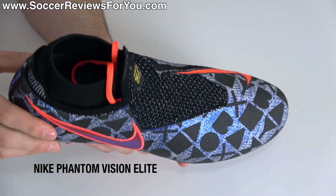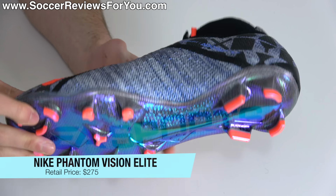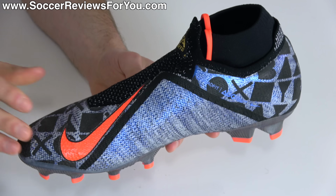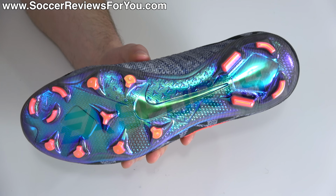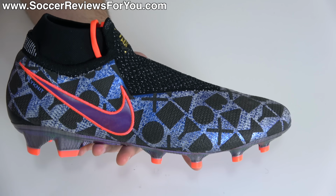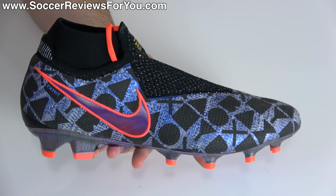The Nike Phantom Vision Elite is another personal favorite for me, and it was very close to making this list, but ultimately I decided that based on what this boot has on offer, a knitted upper with extra grip, a lightweight construction, and aggressive traction, all of those elements are simply done better on the Phantom Venoms. Even though I like the Visions more based on the way that they fit, objectively, the Venom is technically a better boot.